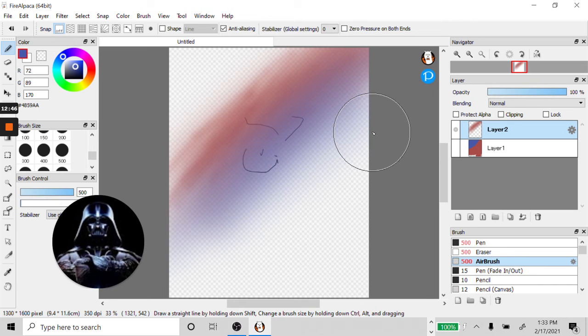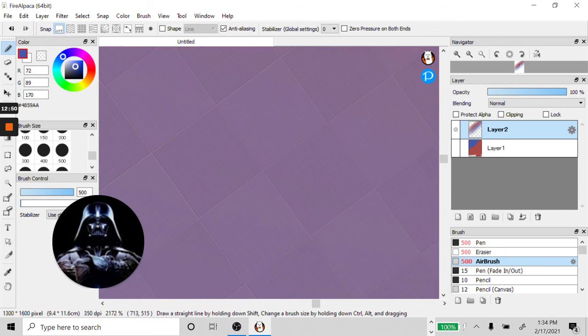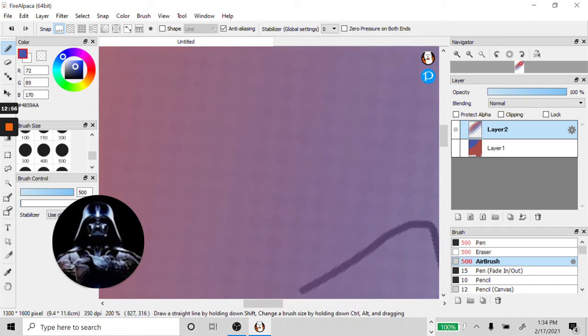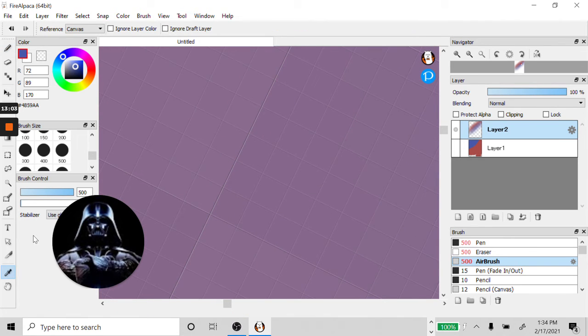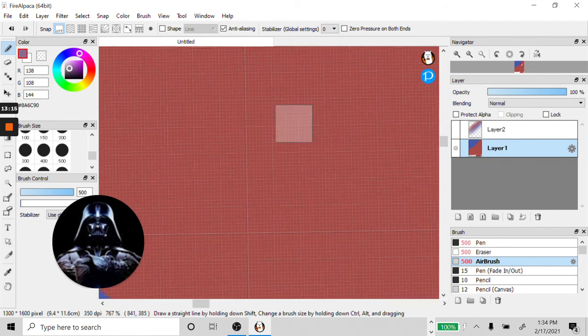And gradients are really important because if you zoom all the way in, now, if you go to the middle of where you airbrushed on each side, in the very, very, very middle, there is a mixture of the two colors that you were trying to make. So, if you want a perfect mixture of the two colors, well, not perfect, but as close to perfect as you'll get, you want to do that, and then bam, bam.